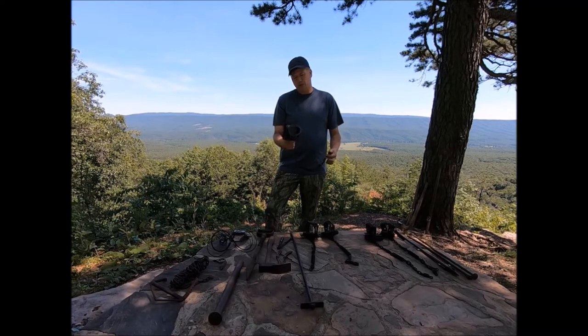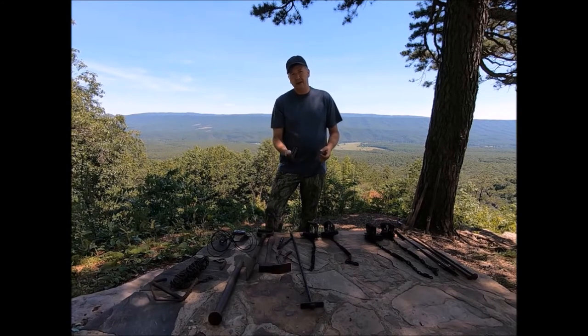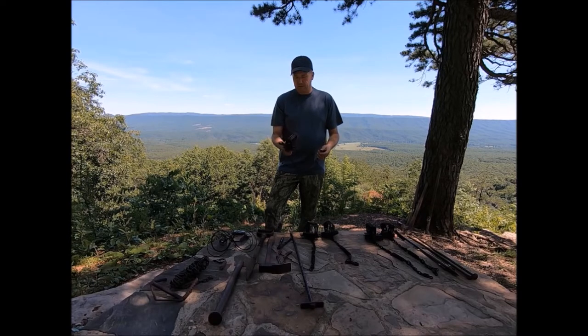I've got a couple dozen of them. I don't think you can even get them anymore. I'm not sure if you can get Montana traps anymore, but I use them. I use them a lot for beaver trapping. I've caught beaver held by the back leg, but most of the time the way I set up for beavers is a front leg application. And they do very well even for beaver trapping.